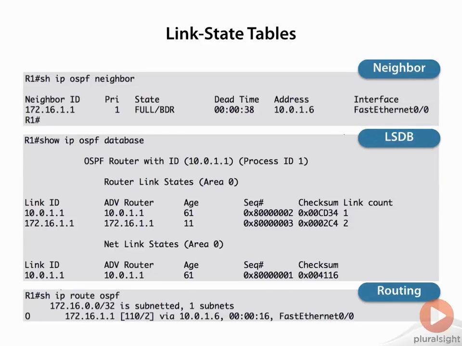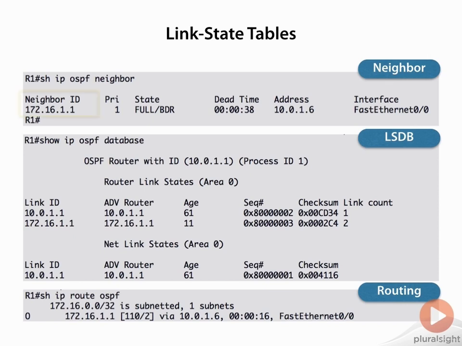This is a look at the 3 tables that are maintained on a device that is running a link state routing protocol, and in this case, specific to OSPF. In the first output on the very top there, we did a show ip ospf neighbor. So that is our neighbor table. The second output there is a show ip ospf database, and in that we see our link state database, and that's followed by a show ip route ospf, which is our IP routing table.